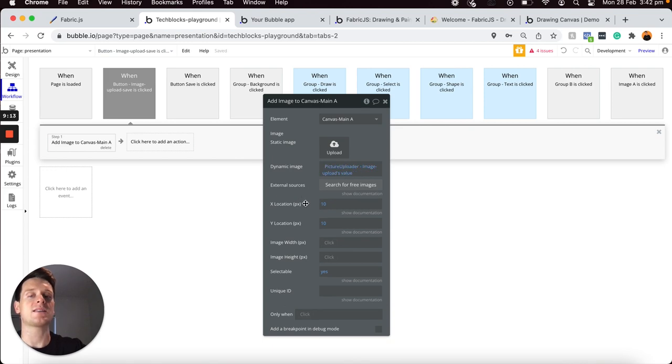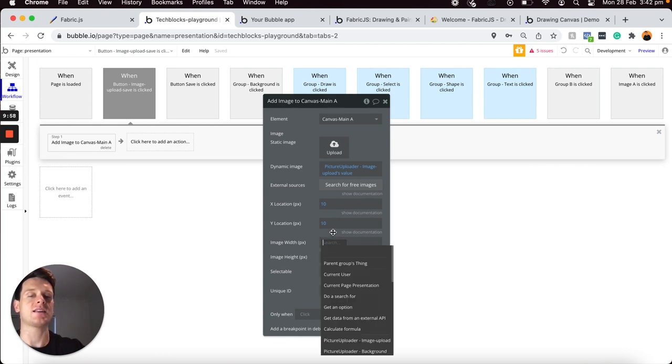And one thing I would like to point out is that when an image is uploaded, you can choose to customize the coordinates that it's added within your canvas. And so at this point, it's just going to add the image 10 pixels in from the top and side of your image. If you'd also like, you could even add in a custom width and height for the images that are uploaded.